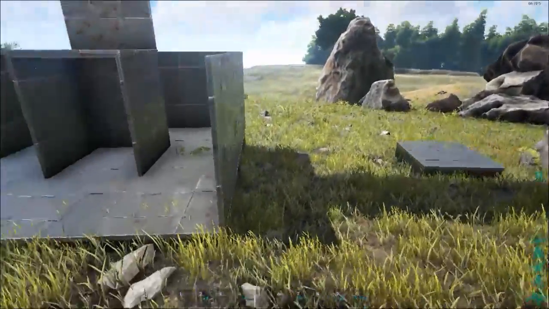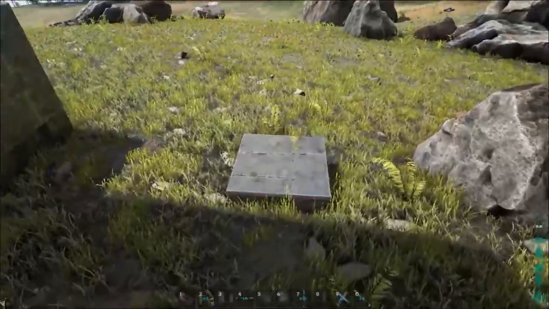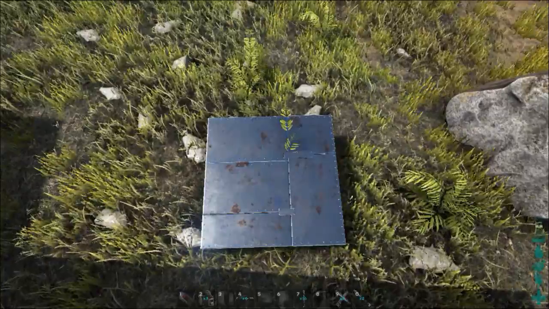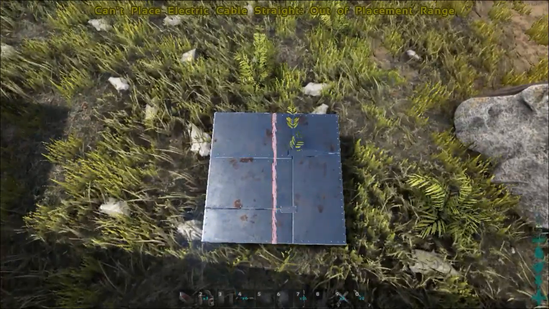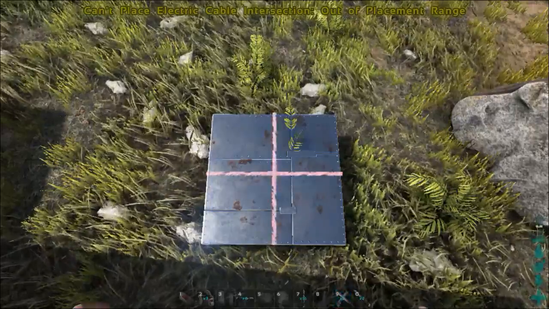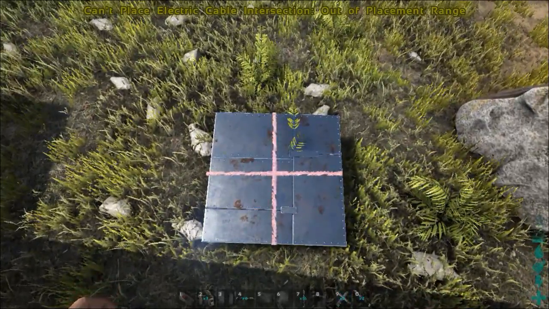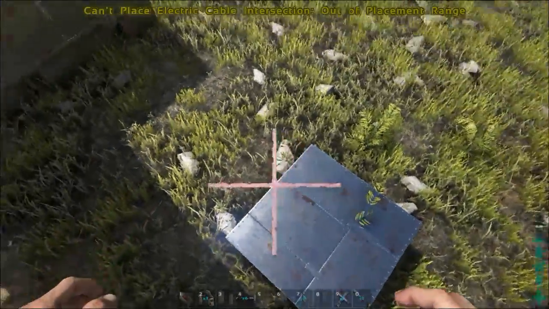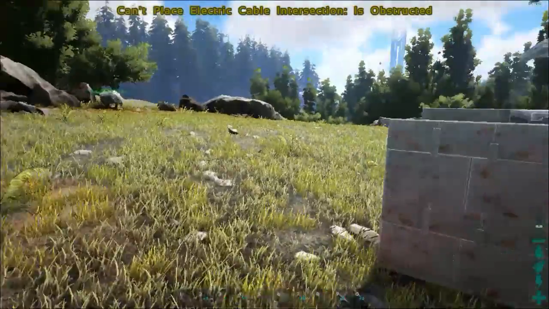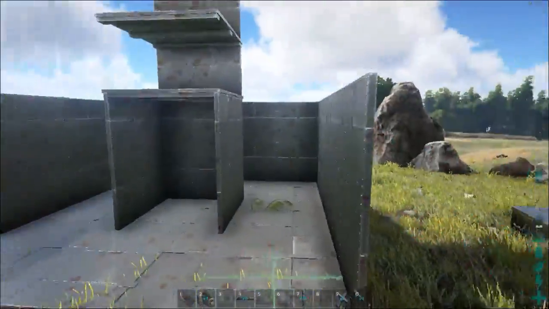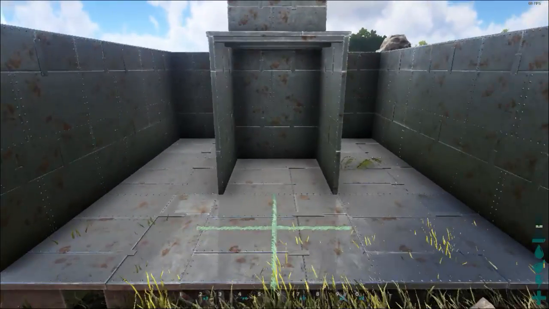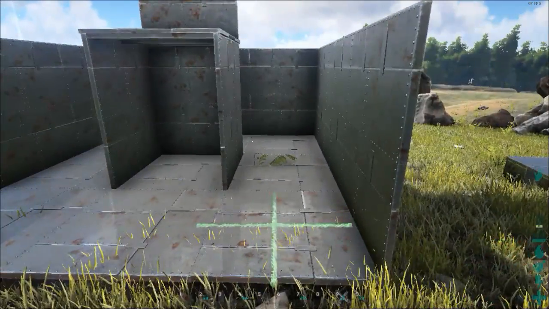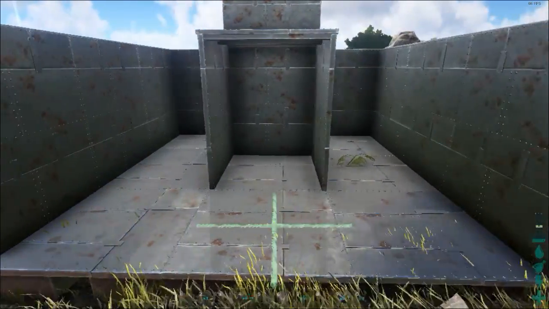So first off, we're going to talk about the actual size of the cables. As you can see here, I've got one foundation. So basically, your horizontal cable is the width of one foundation and also same as your intersection. So if you apply that when you're building your base, one intersection and one horizontal cable are going to cover one foundation. So right there, that's probably the first thing that people don't understand: if you wanted to go right from one side to the other here with cable, you're just going to be touching on both edges.